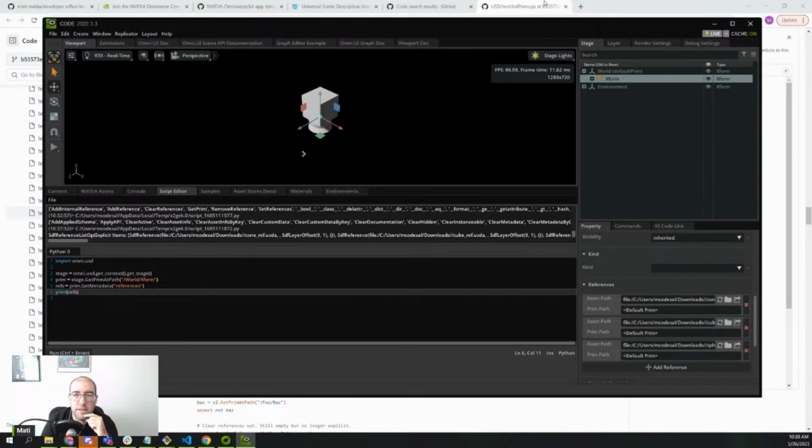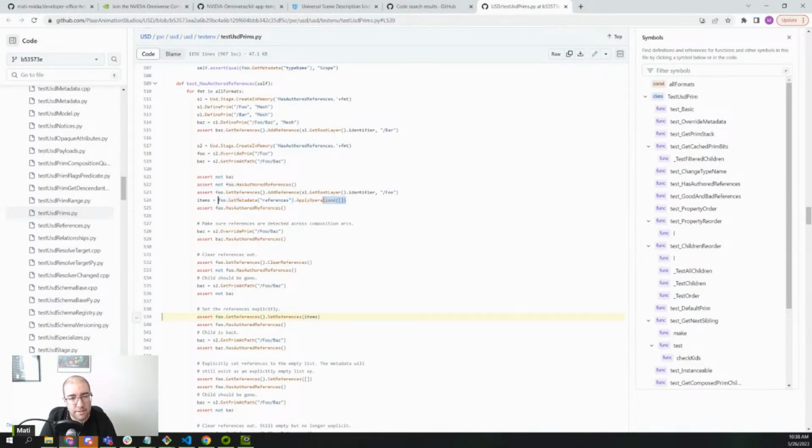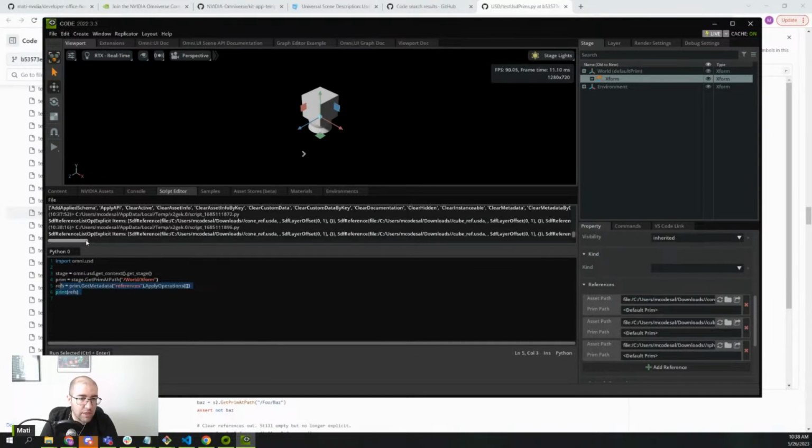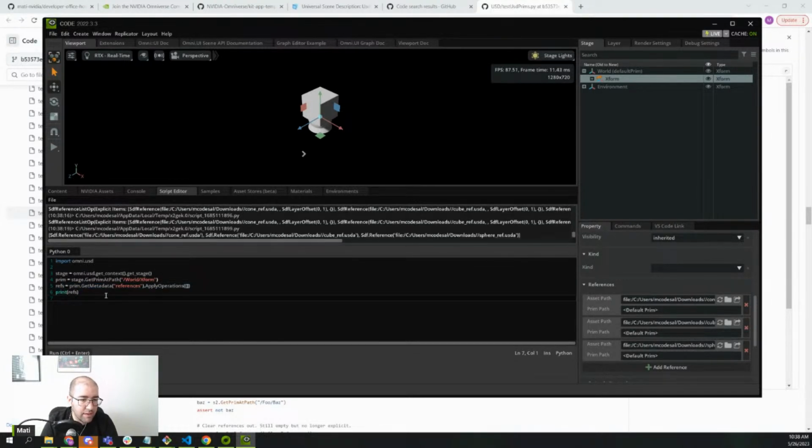What is, I've never actually used this function. Oh, it must be converting that into a list. Right, that looks cool. No, I don't know what that did. Oh, there it is. Yeah, converted it to a list. So now we have a list of references.